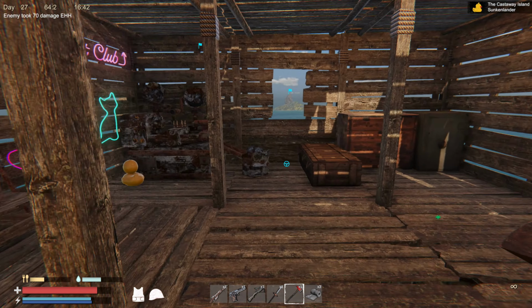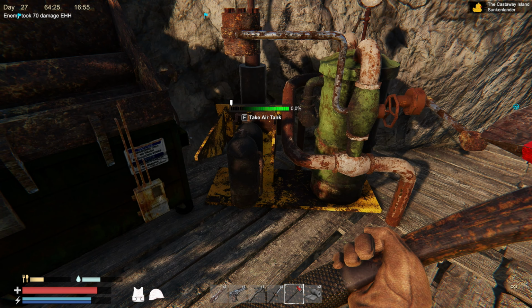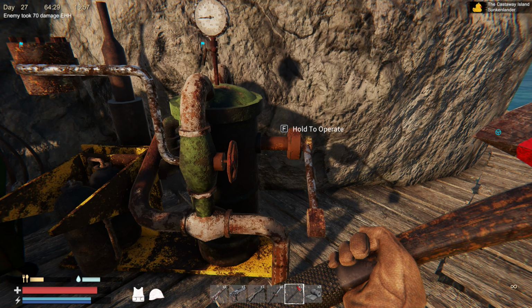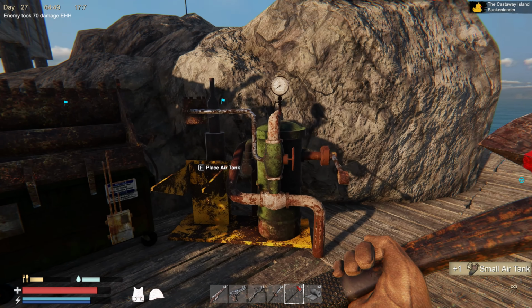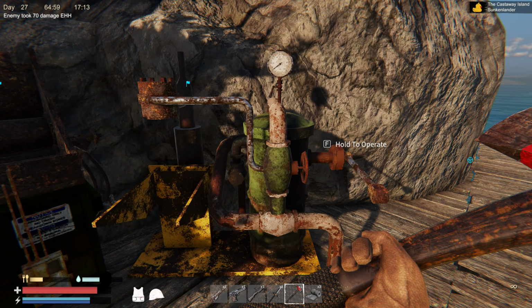And we need iron ingots, of course. Now, we have the air tank. Place air tank. And hold to operate. Alright, that's it. Nice. Alright, that works. At least it doesn't take electricity to operate.